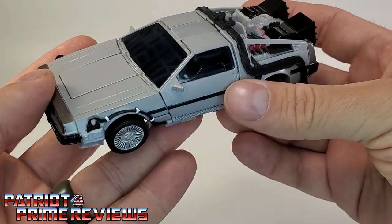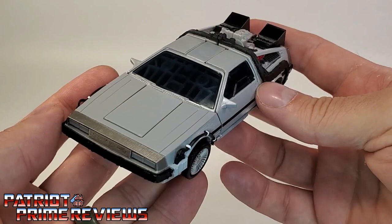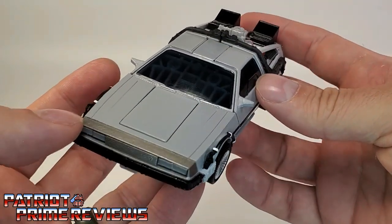I mean, I love this. This is one of my all-time favorite sci-fi vehicles. I mean, this thing is awesome.